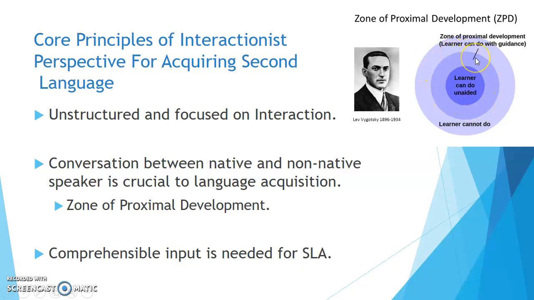So this was a theory by Vygotsky, and Long believed that it also applied to language, and he believed that the most language acquisition would occur if the conversation that a language learner was having fell in this zone of proximal development. He believed that the language learner should be able to understand the meaning, but should need help to understand the whole conversation. And if the conversation fell right in that zone of proximal development, then the optimal learning would occur.